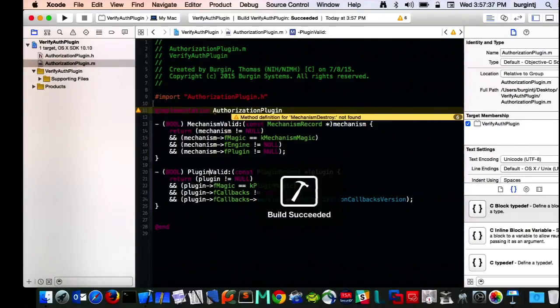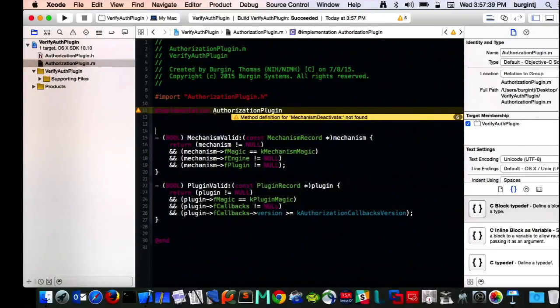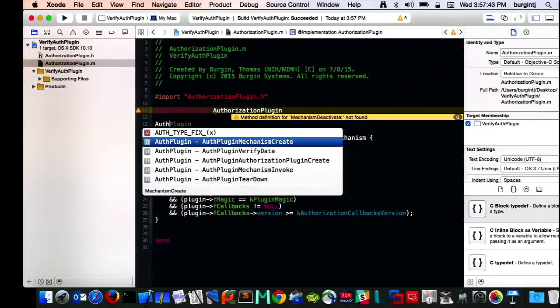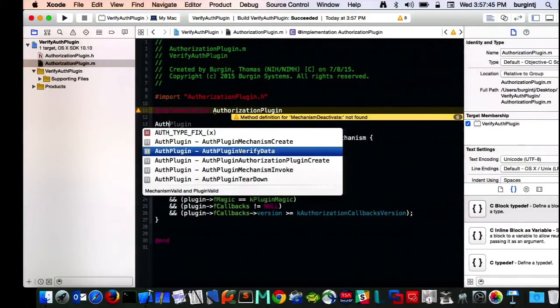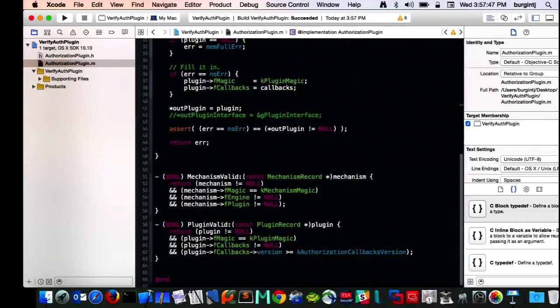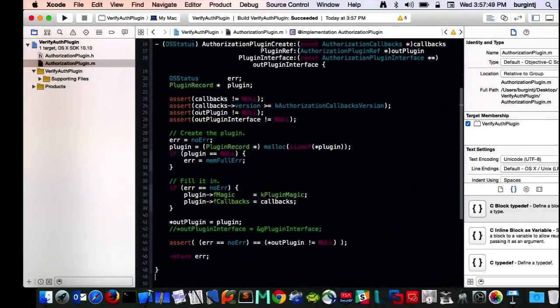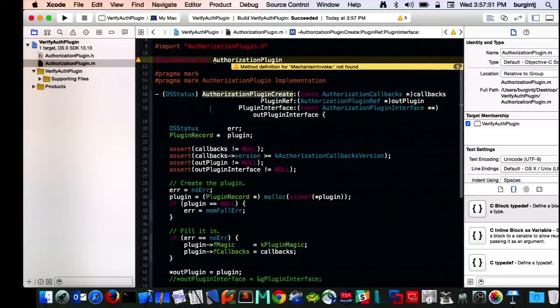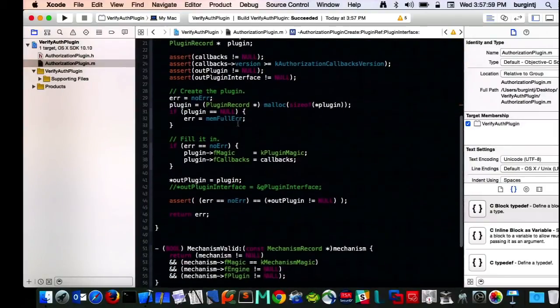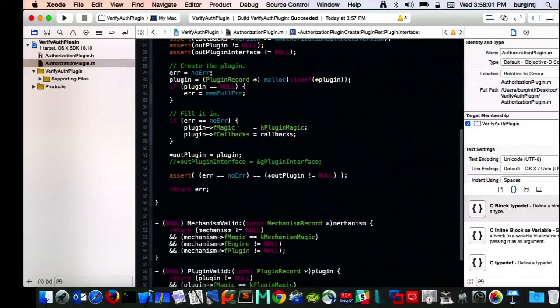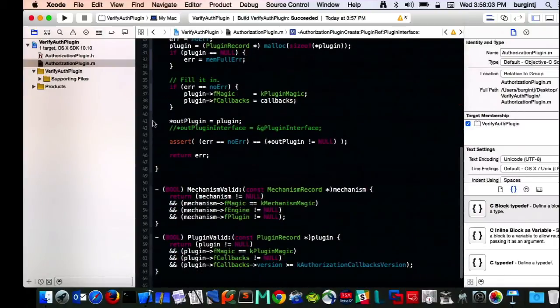Build succeeded, sweet. We still see that our other 6 aren't defined yet. So we're going to start with authorization plugin create. And this is the method that will actually create our plugin and it should be exposed as an external C function to the authorization service so it can call it. You see here it's just creating some space for the plugin and filling in the data, and this is the important part.